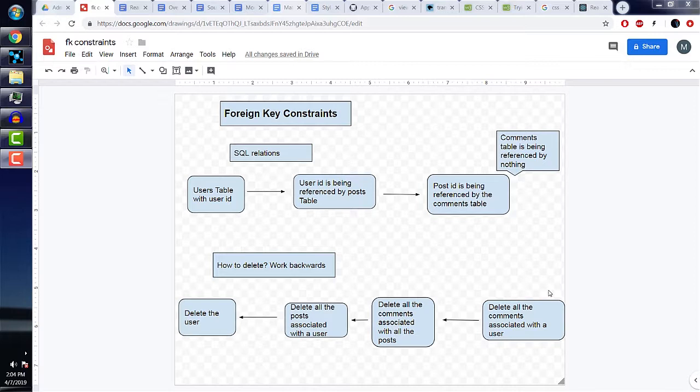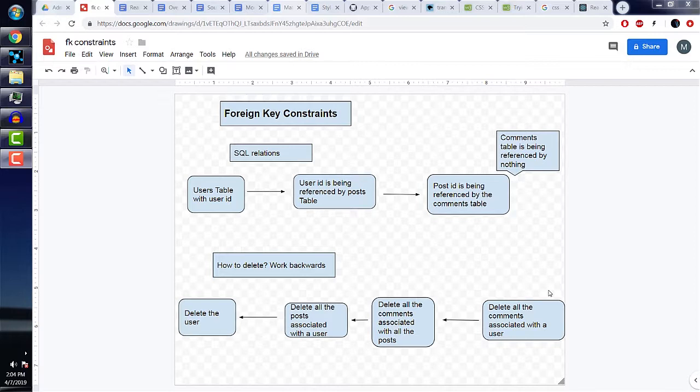So after deleting all the comments the user we want to delete made, you would think we can then just move up to our post table and delete all the posts that user made as well. And we can't do this because remember, even though the user we want to delete made posts, those posts may have comments from other users.